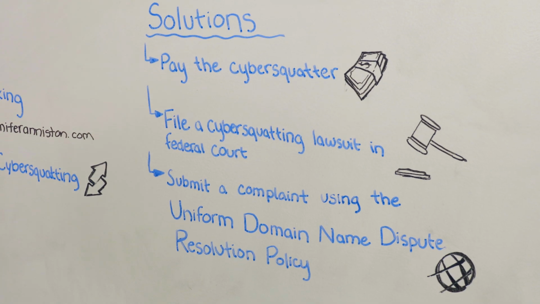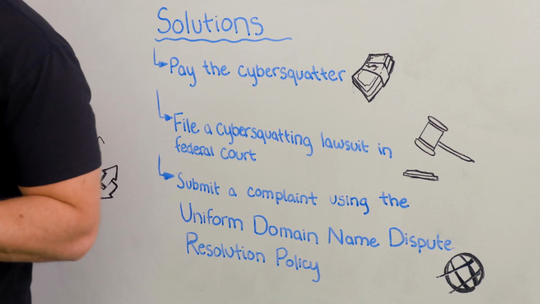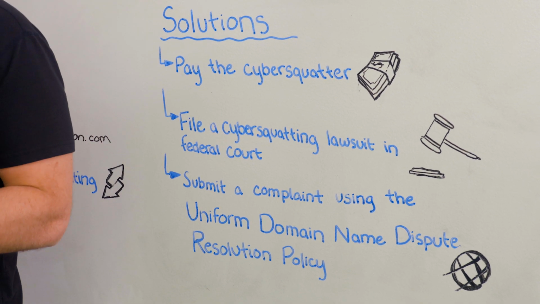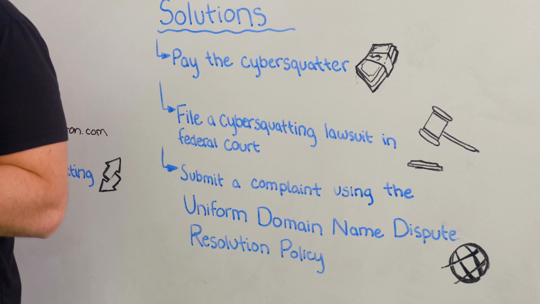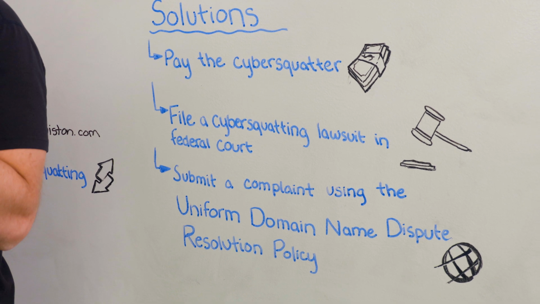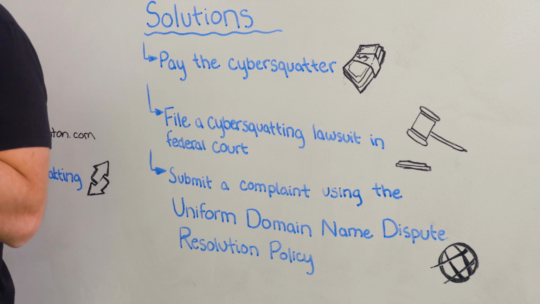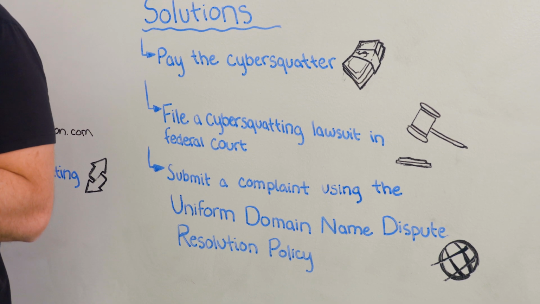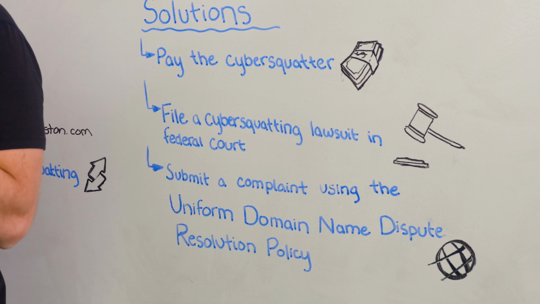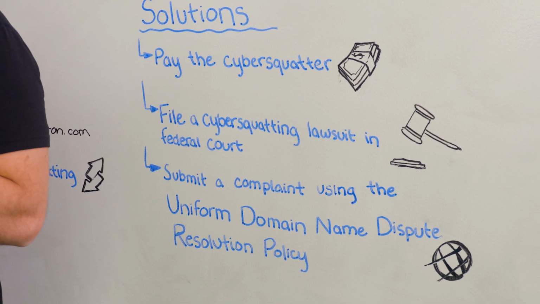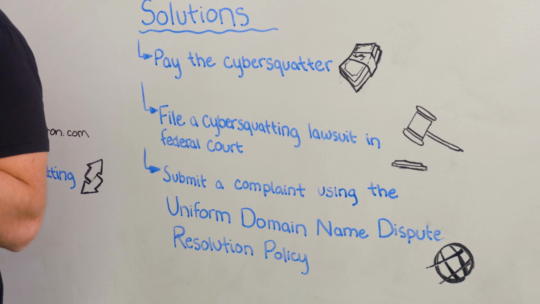All right, so next we're going to talk about how to submit a claim using the Uniform Domain Name Dispute Resolution Policy. These complaints can be submitted to agencies like the World Intellectual Property Organization and often lead to resolutions more quickly and for less money than court. Complaints using this method allege that a domain name exists that is either the same or similar to their trademark, the domain owner doesn't have a valid interest in the name, and the domain was registered and used in bad faith. The best case scenario is that the domain is canceled or transferred, because monetary damage is not available with this method.